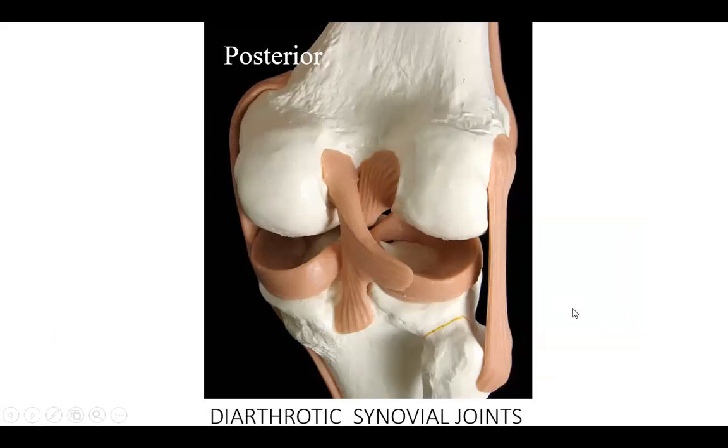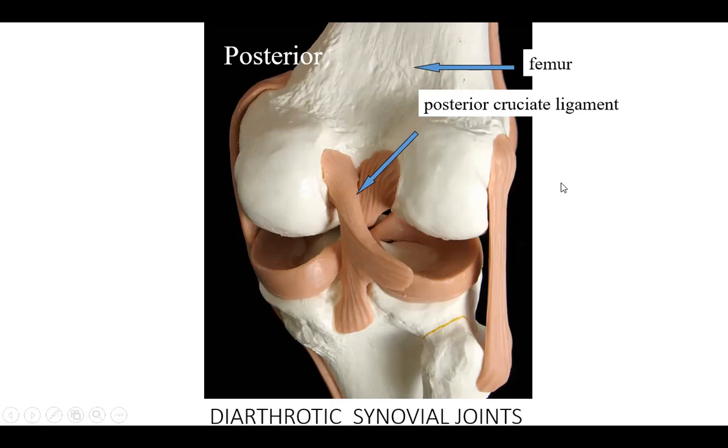Here we're taking a look at the same illustration we saw in the animation, but now we're looking at the model. And here we can see the structures. There's our femur right there. There is the PCL, because it's attached here at the posterior intercondylar area, and it attaches to the lateral side of the medial epicondyle.